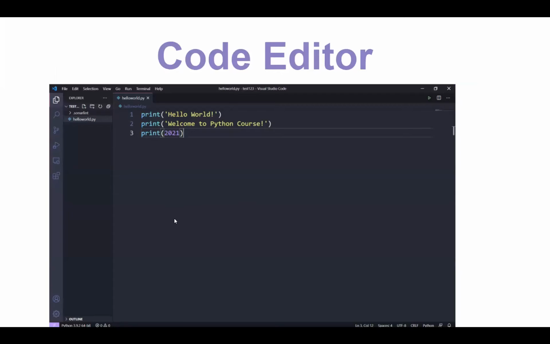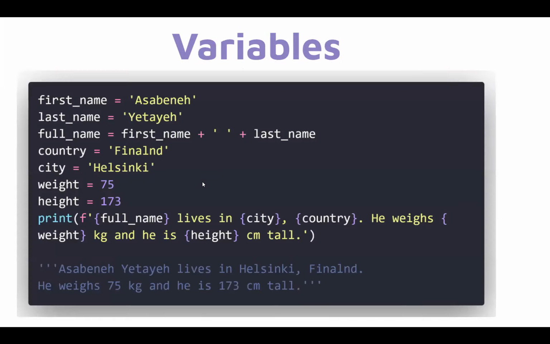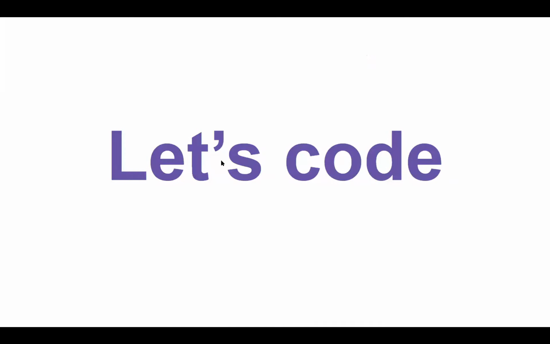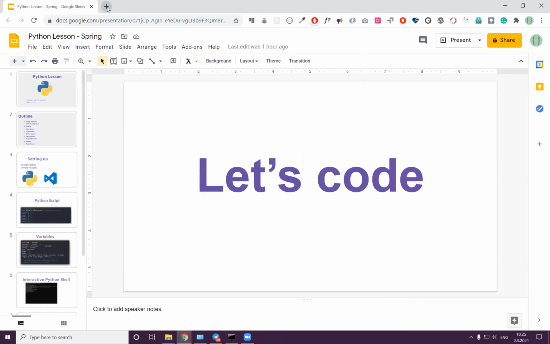Then this is the code editor, that is the VS Code. We will install VS Code and write our Python code on VS Code all the time. Yeah, now it's time to code. But to code, first we have to install Python. We don't have Python. So I have to exit from here and we go here.